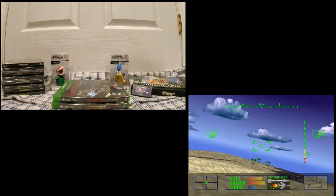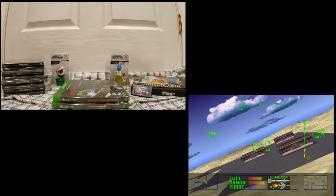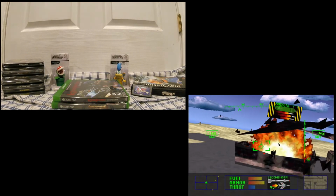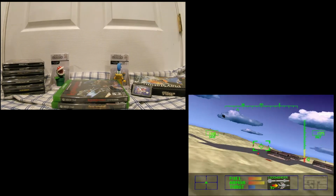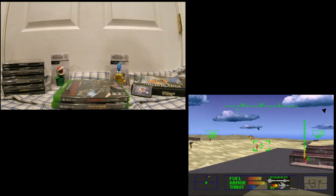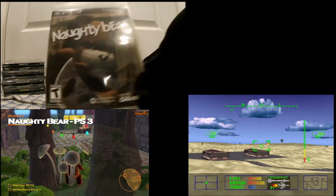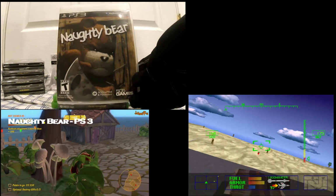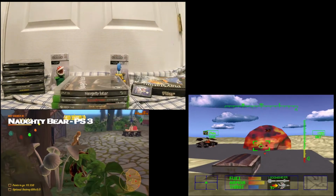And then also while I was going down to Second and Charles, I passed a video store. And I said, I need to stop there on the way back just to see. It's like a mom and pop joint. Not too many of them still left, but they had video games in there for sale. Everything was for sale or rent. So I went in there, I picked up Naughty Bear for the PS3. Haven't seen that in a while. Didn't have it, picked that up.